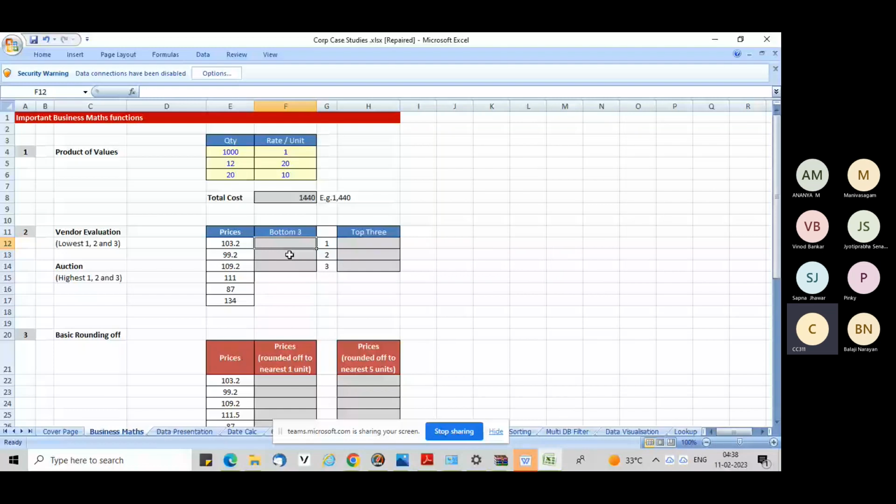Yes. Select all the three cells of the bottom three. Now just immediately type equal to. No need to worry about selection and all. Just type the equal to symbol. And then type small. Then F4 to lock, comma. Use the right arrow key. Don't do any operations with the touchpad or mouse.